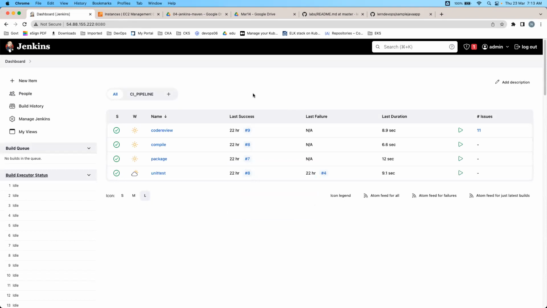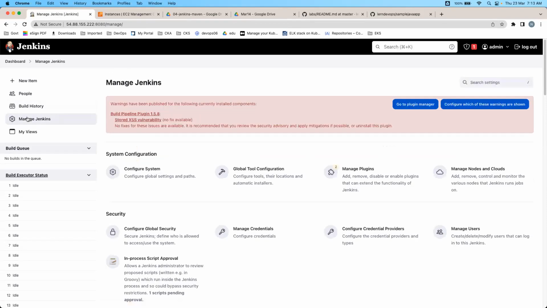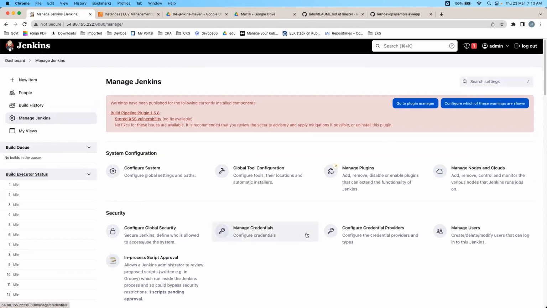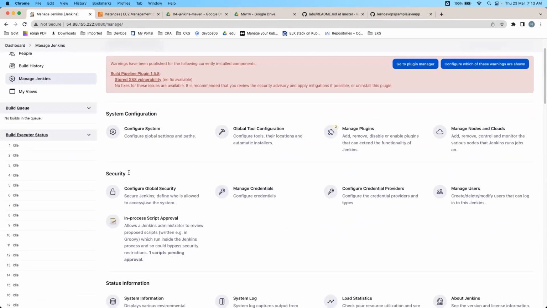But the rest of the people should have minimum access. So as an administrator, the administrator can enable the settings accordingly. Now, whenever we talk about settings, we always go to Manage Jenkins on the left side. Under that, you see a big section about security, right? Under the security section, there are two options. You see Configure Global Security, and also we can use Manage Users.